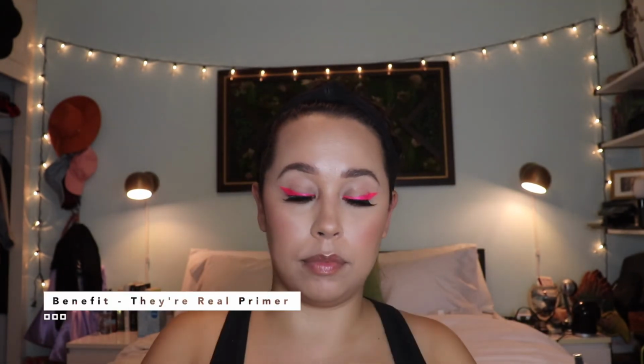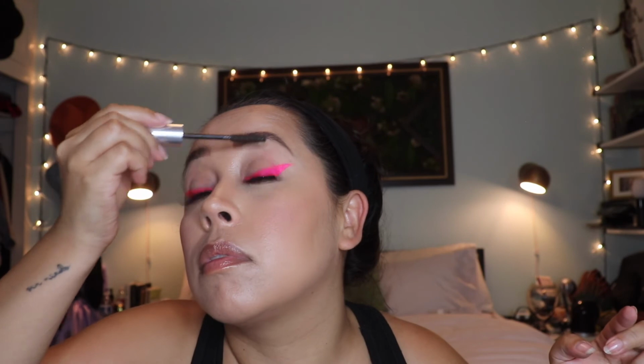Now that my lashes are on, I'm going to use Benefit's They're Real Primer to coat my real lashes and try to blend them better with the falsies. And I like this because it's not too heavy. It's in a brown color and overall looks pretty natural. And that's the look that we're going for with my lashes today, because we have such a bright liner and the lip is going to be really bright too.